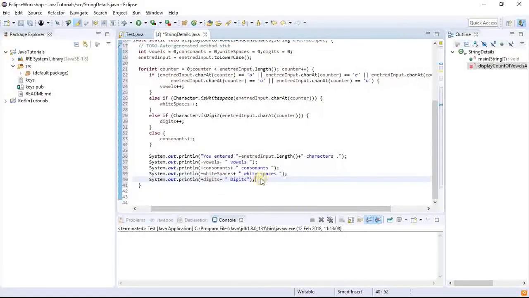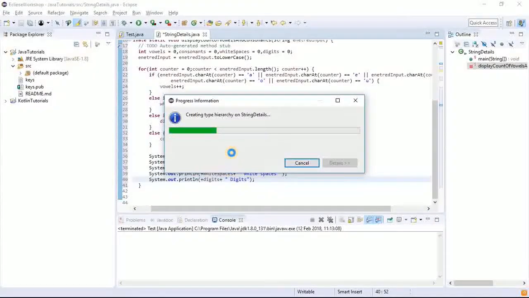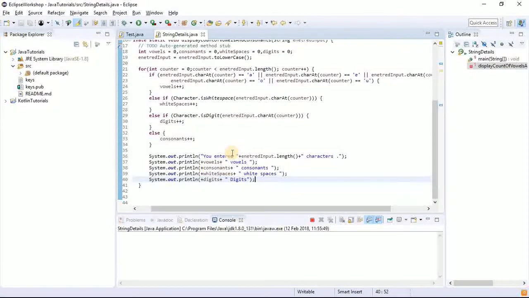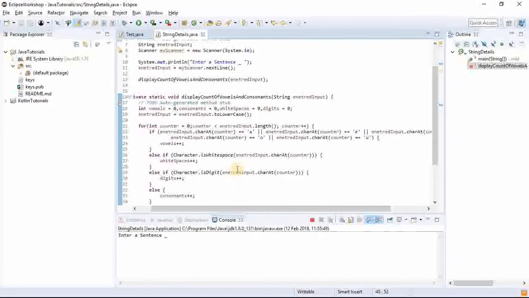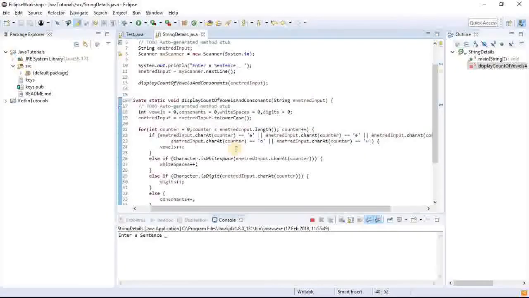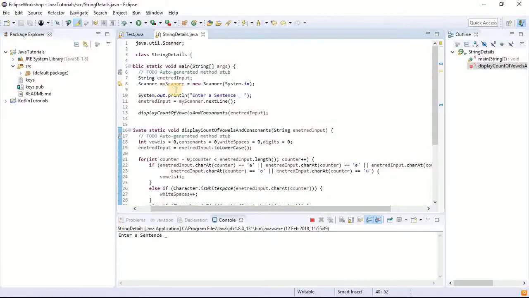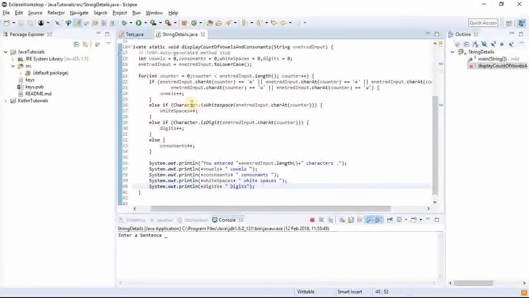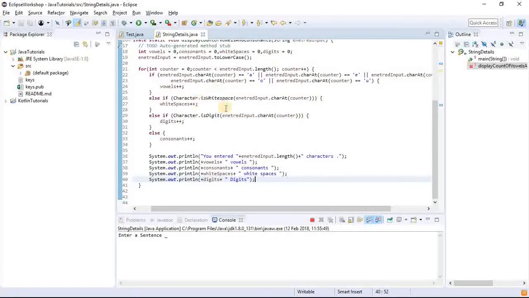Now let's run it and see how this works. You can use this in probably running a password checker application, where you'll be able to check, say, if you want a password that would be 8 characters, with no digits, and then include probably a symbol. Probably that's what we'll do for our next tutorial. We're going to be creating a password checker, giving some certain conditions to the password, and we're just going to be tweaking this in order to get to that password checker application.